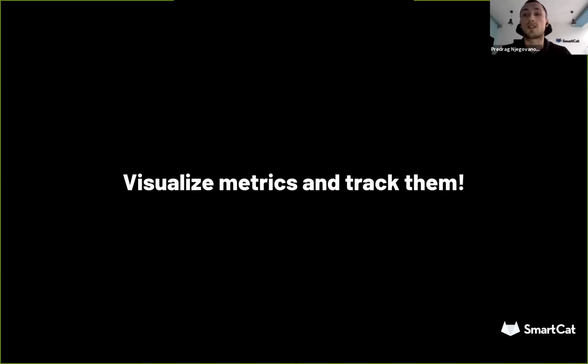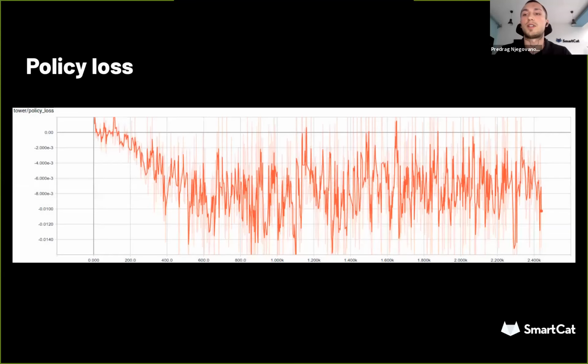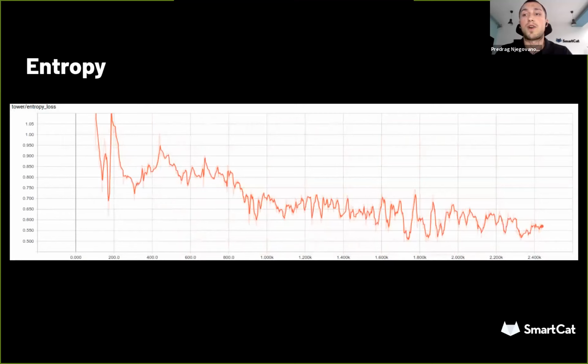With reinforcement learning, that's not an easy thing to do because you have multiple components of a loss function, because every algorithm is a loss function. And how can I interpret, for example, policy loss? Is it a good thing to be between 0 and -1, or is this a good entropy function? That was a hard thing to learn.